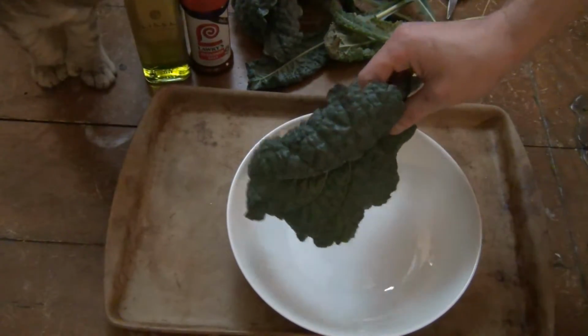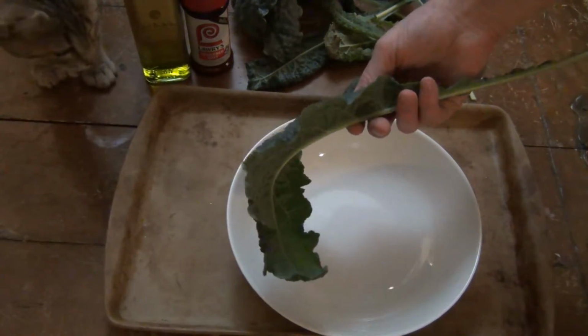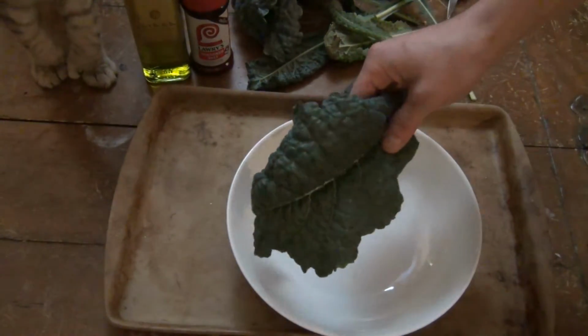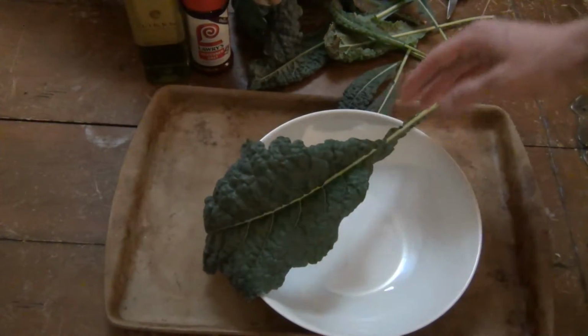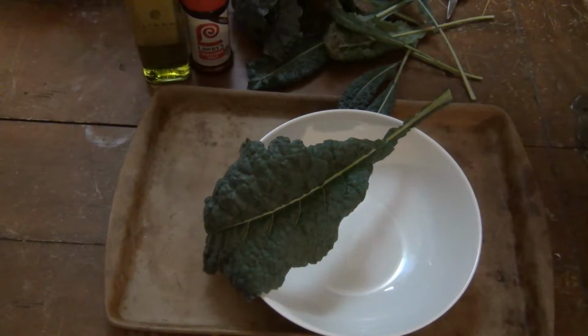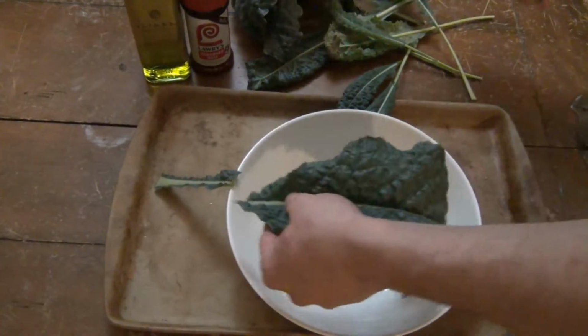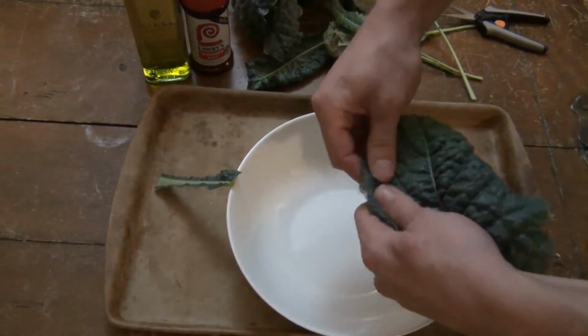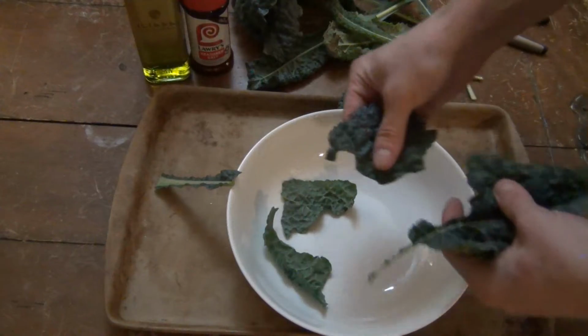So if you're gonna use kale from the store, you should wash it and then let it dry out a little bit, or if you got a salad spinner, dry it out. But these I grew in my house, so no need to clean them. Except my cat's getting at them almost here. Down. Now what we're going to do is cut off the big stems, and basically you can just rip these up into pieces, especially if you have a big piece like this.